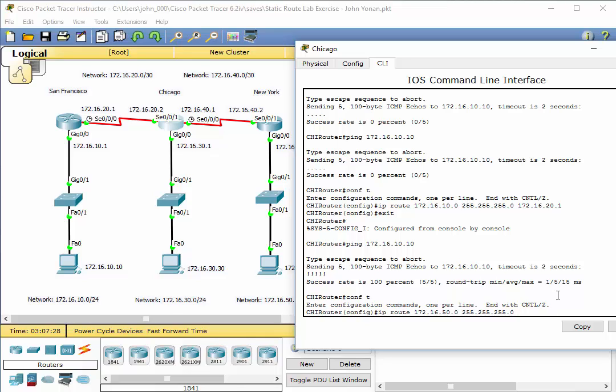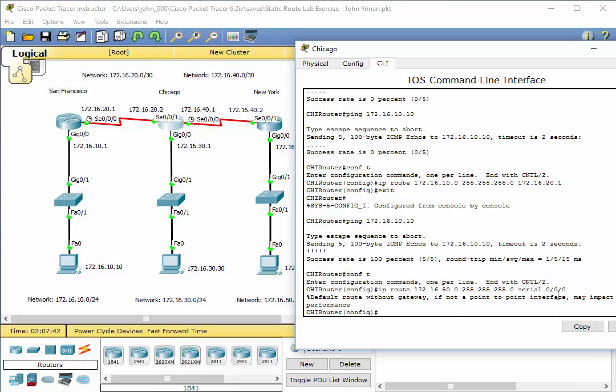So here we're going to just type in serial 0/0/0 and hit enter. All right, so it's giving us a little message here that says default route without gateway, if not a point-to-point interface, may impact performance. So this isn't the most efficient going this way, okay? And that's okay. I'm comfortable with that.